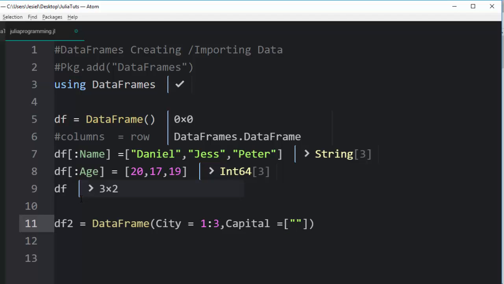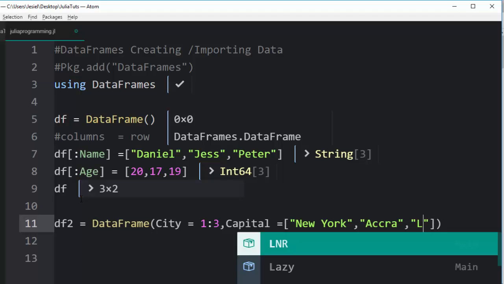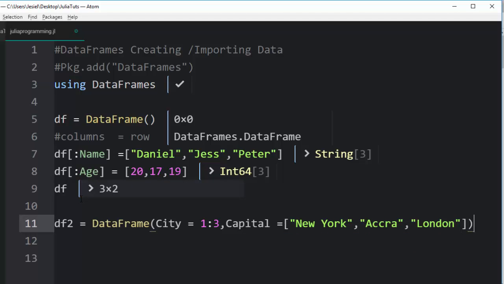So we have New York. See how I spelled the York? New York, right? And then we go with another one like Accra in Ghana. Let's go with another one, what city can we use? Okay, London. So now it is supposed to match up perfectly well. So when I go with this, it has perfectly created it for us because it's here, you can see.